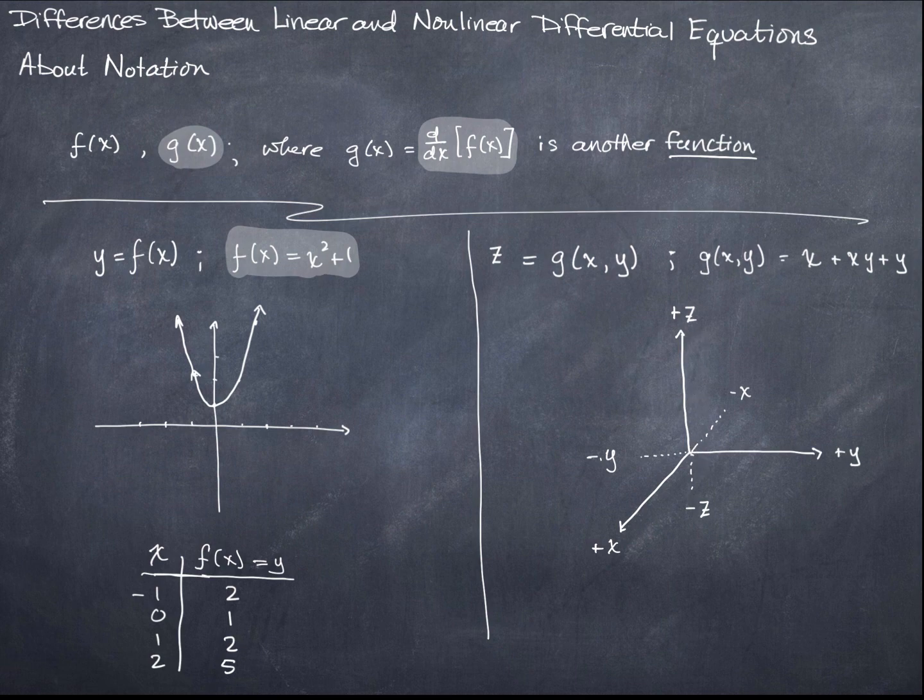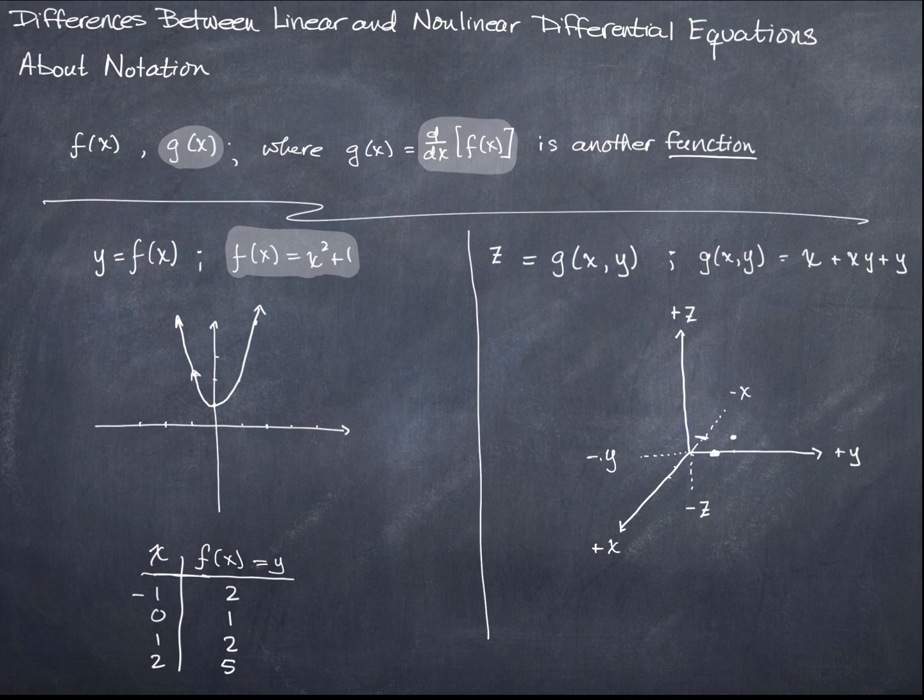So let me start by graphing the function. I'll just use white. I'm going to graph the same function over here. In this case, I have x equals -1 and y equals 2. Means I'm over here and up here. So I have a point right about there. And my next point is 0, 1. So I'm where x equals 0, which is right here, and up 1, which is right here. So I'll put a point there.